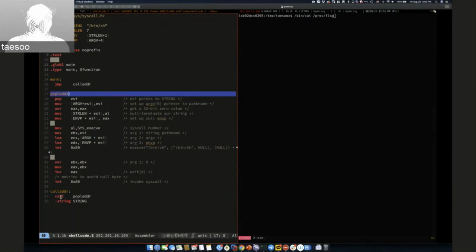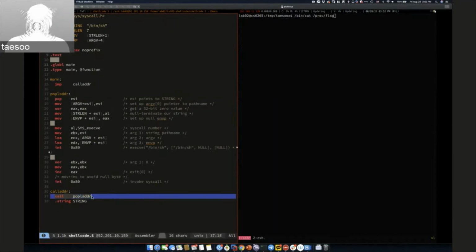But behind the scenes, whenever we execute a call instruction, we push the next instruction pointer, in this case line 38, onto the top of the stack. We change the instruction pointer to pop laddr. Now our instruction pointer is pointing to here. And meanwhile, on top of the stack, as a return address, is now this particular string.